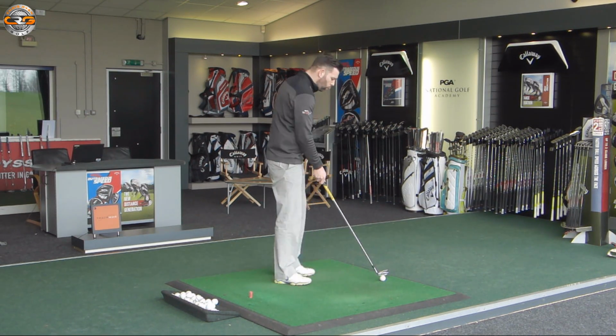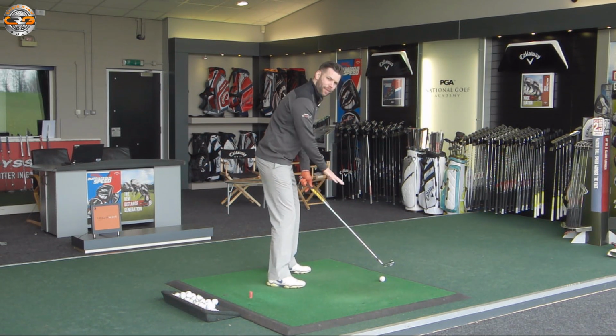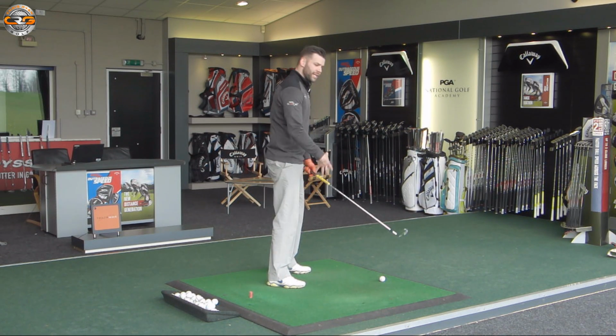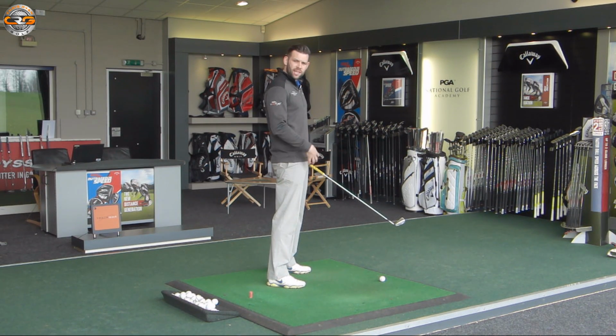So what I want you to try and think of next time you're at the driving range, next time you're practicing and you're trying to think about this initial move, is feel like it's a one-piece takeaway, but it's not one piece in this upper body. It's not shoulders and chest. It's kind of the whole body. It's the hips moving as well.